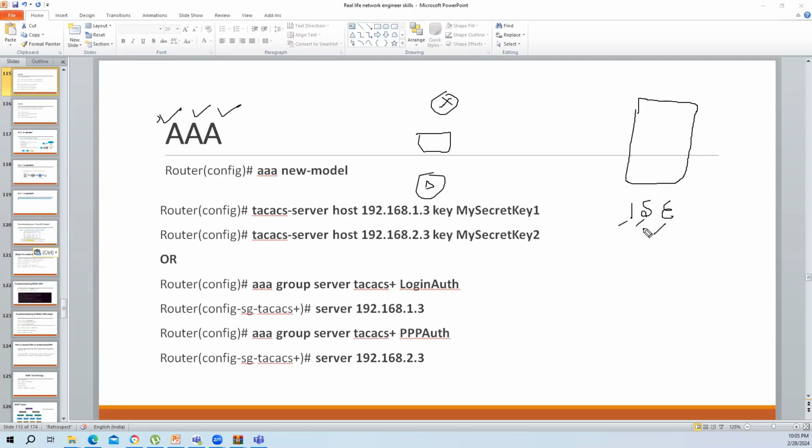So I'm not showing you the ISE, but I will show you the configuration on the switch or router side. And once we're familiar with the AAA configuration, I will also show you the 802.1X and the MAB authentication. Maybe, guys, the first time you see it, the configuration is very lengthy. There are a lot of commands when you configure 802.1X and MAB authentication. But mainly, guys, we focus on the concept. And as I told you, these days everybody uses wired as well as wireless authentication.